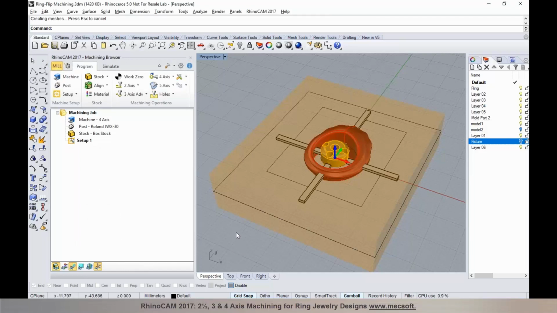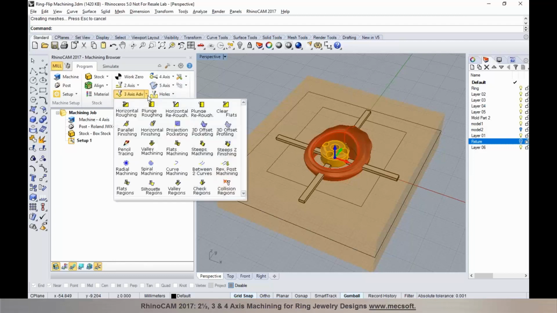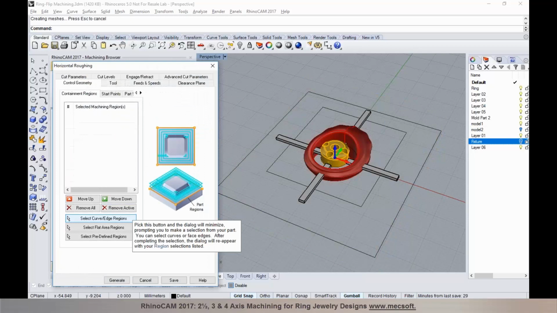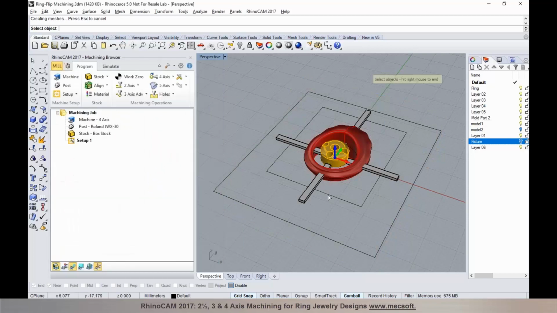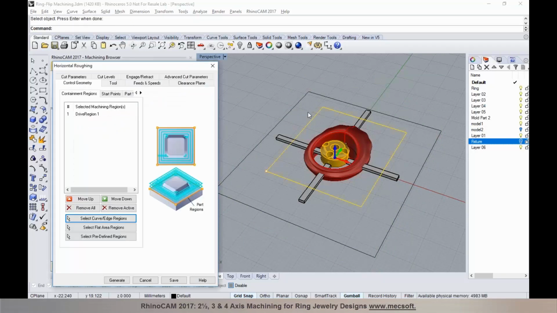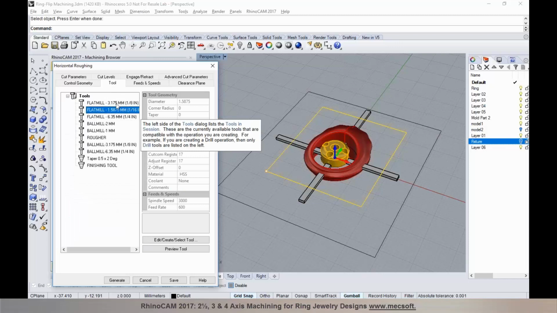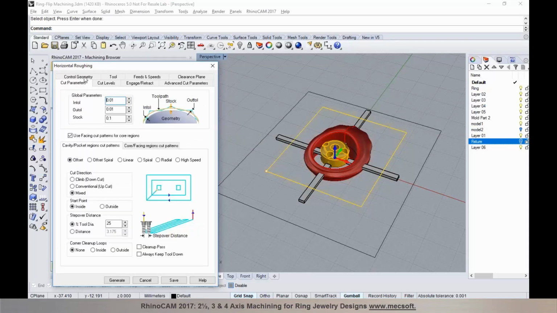The workflow will be very similar to what we did earlier. So the first step is to create a roughing toolpath. So I'm going to use roughing in 3 axes. I'm going to select a containment. So I would like to contain the roughing toolpath to stay up to this inner rectangle in here. And for this particular process, I'm going to be using the 16th inch end mill for the roughing process.